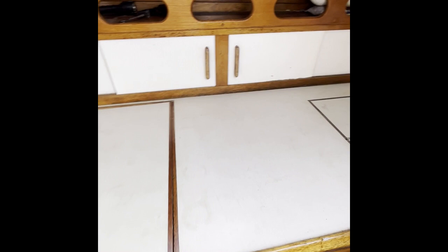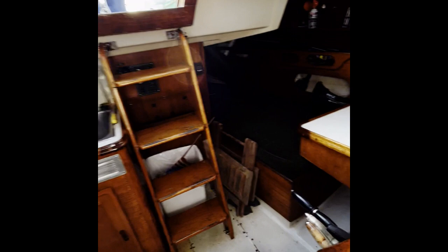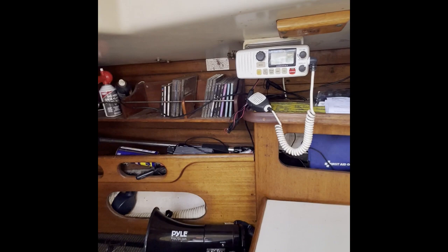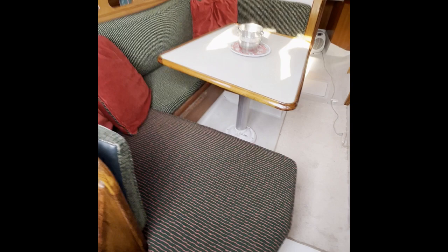Fridge, sink, three-burner stove here — that lifts up, you can see from the photos. Nav desk, VHF, three-quarter berth. He's got some of his gear here, but yeah, nice size guest berth there. Full sitting area. Engine lives below here — you'll see that from the listing itself, I took a photo of that. Table does drop down.